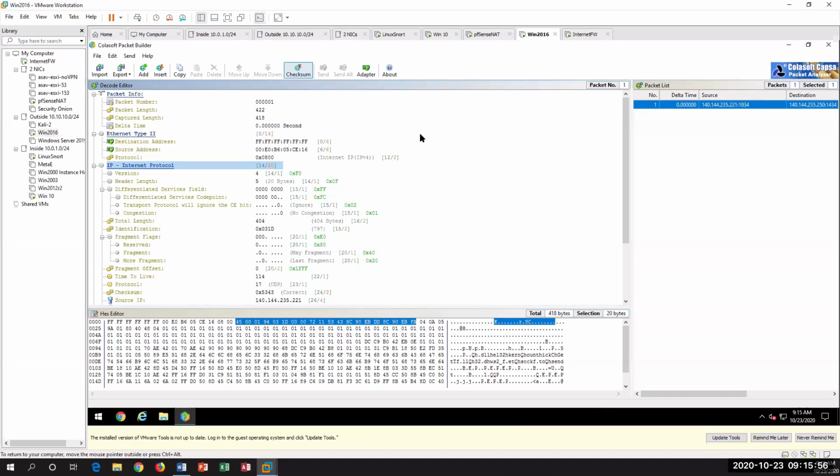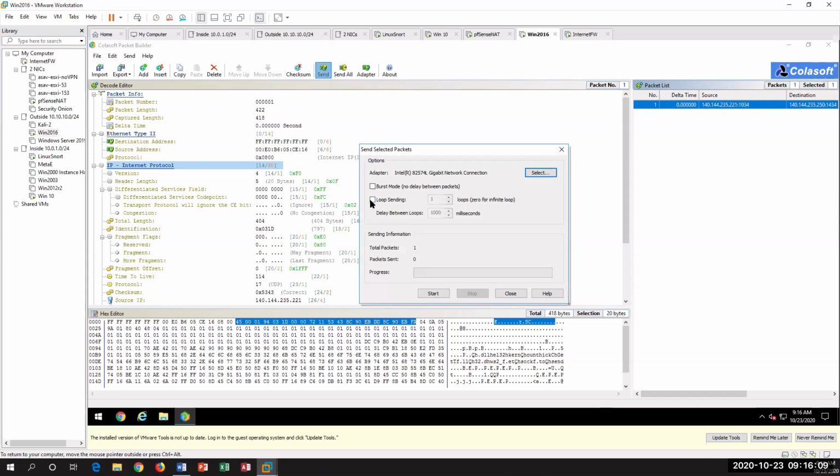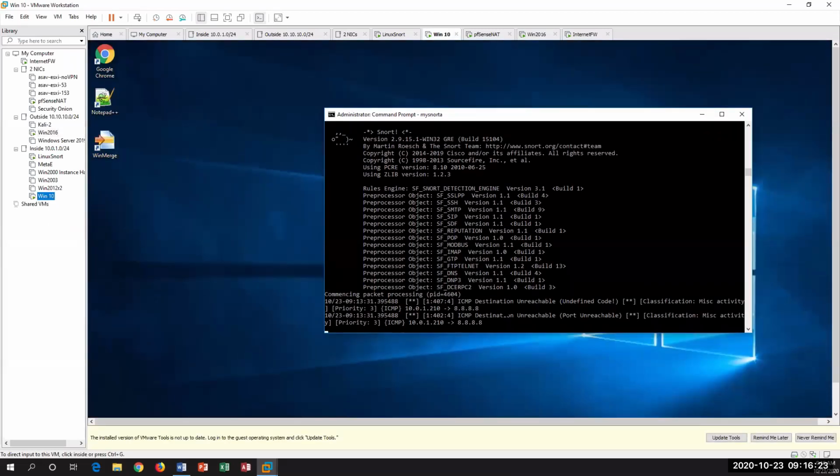So once this is done, you can actually click on the checksum if you want to make sure. And then you're going to click on here, the packet. And then once you click that, the sending is available. So you click on the send, click on here on the loop, and let's just send it out 3 times. Good enough. And we say start, and it's going to send it out. And if we take a look at the Windows 10, you'll see that, hey, yeah, you have something to trigger in here.